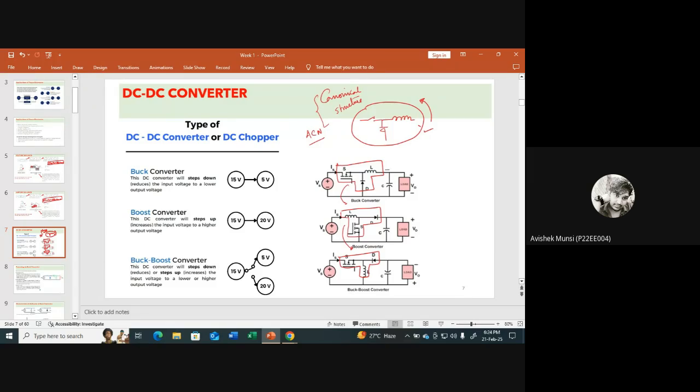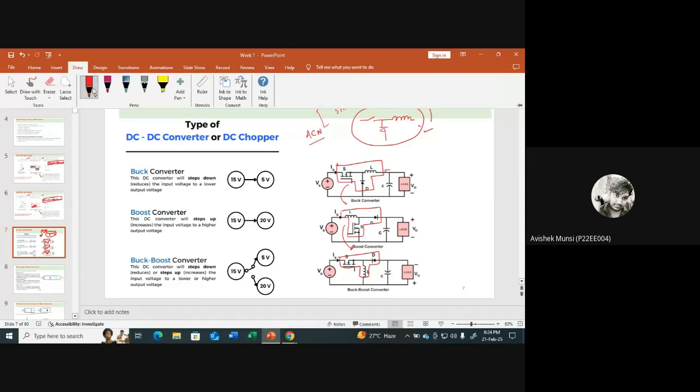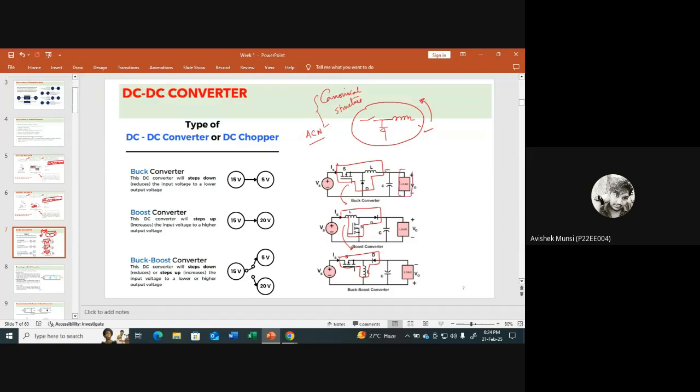In this converter, you can see that there is a switching structure, and this is the output. In every converter, there is an LC pattern. This is kind of a filter. It works as a filter. In boost, the inductor is at the front because firstly it's boosting the voltage. So in this way, they are arranged.